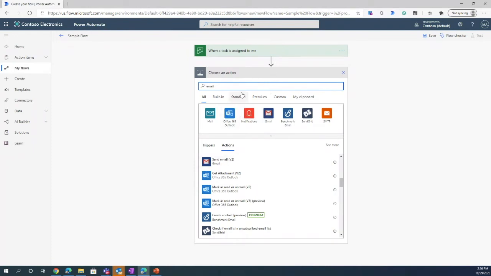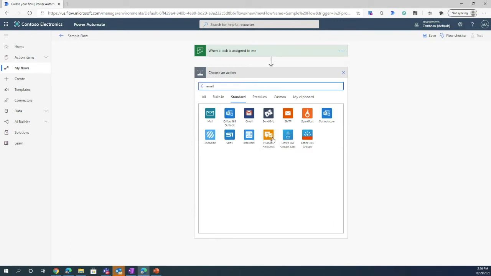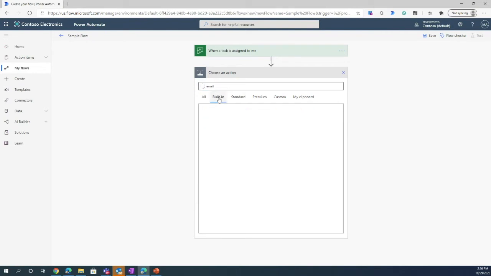You can also explore the different kinds of standard connectors available. As you can see here, there are connectors for all of these different types of applications. Most of the standard connectors fall within what is available in Office 365. So linking to connectors in Outlook, or working with Office 365 groups or SharePoint lists or anything like that, those all fall under the standard and built-in connectors. There's also premium connectors.